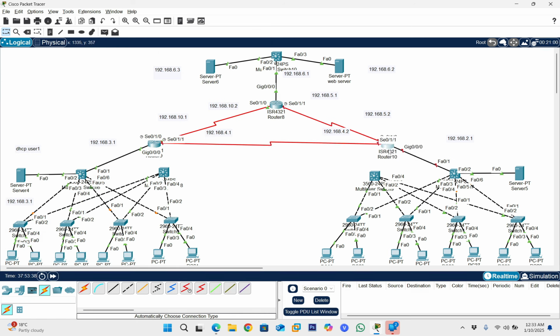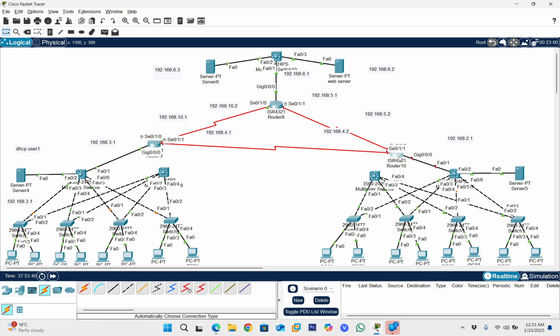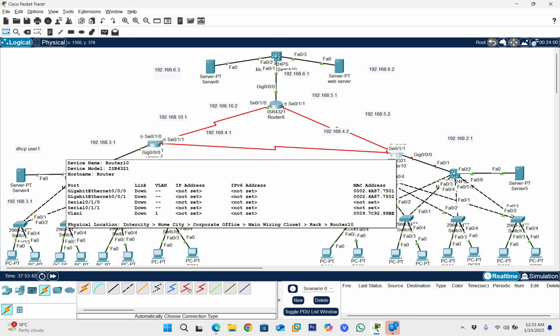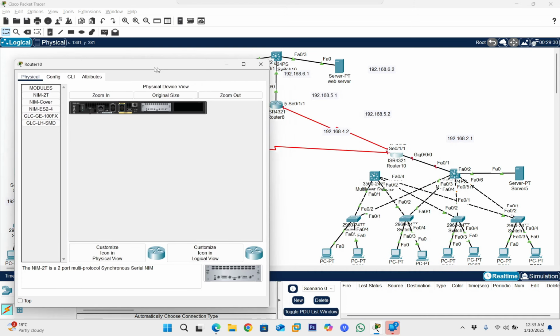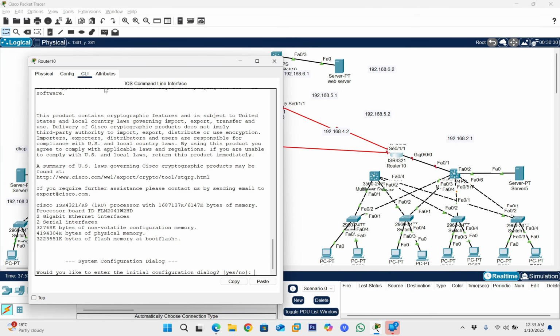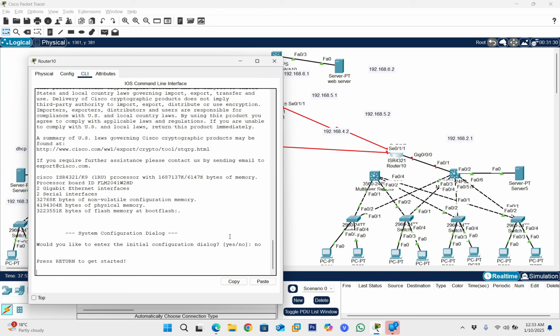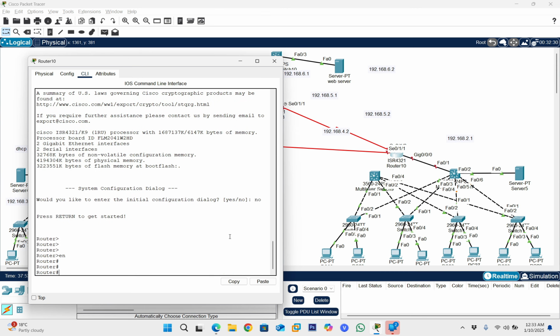And the next router we can add, go to the CLI, hit no and enable and conf g.